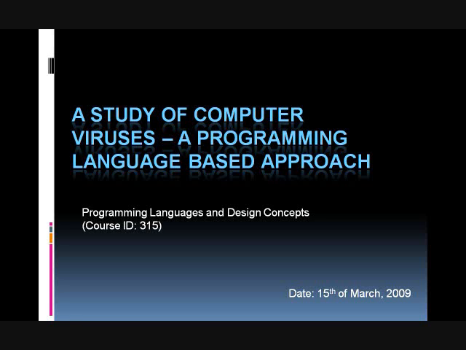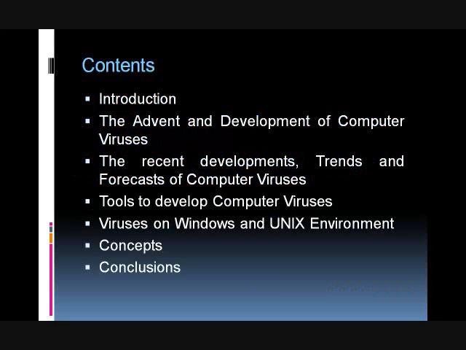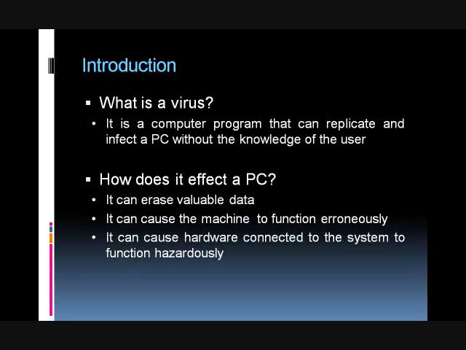This presentation aims to provide a detailed analysis on the various programming languages that can be used to develop computer viruses. To start off, it is worthwhile to know what a computer virus is. A virus, by definition, is a computer program that can replicate and infect a PC without the knowledge of the user. How does a virus affect a PC?